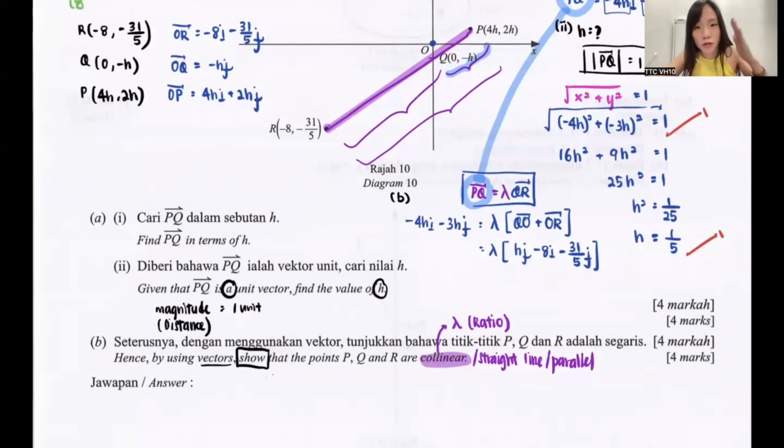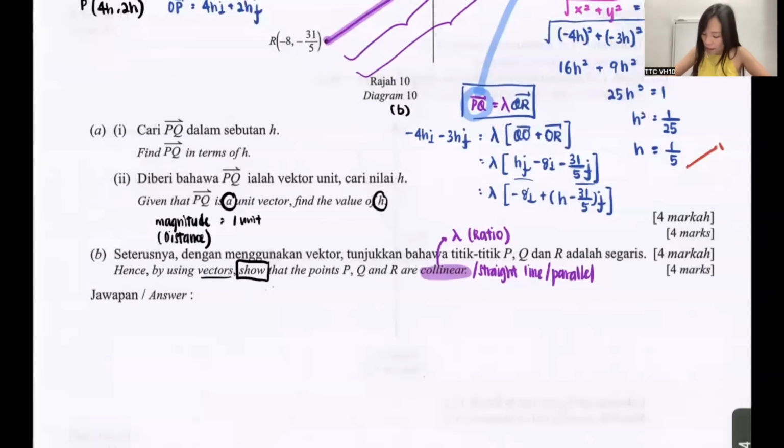Remember, guys, for this particular chapter on vectors, we always use what method to get rid of the I and J? Compare. And to use compare, you must have left side 1I, right side 1I; left side 1J, right side 1J. So when I look at the right side, I see 2J. I only have 1, but J has 2. So these 2J, how to combine? If I can combine, I will combine. But one is H, one is unknown. So therefore, we will factorize the J out. If I pull out this J, I am left with H here. If I pull out this J, I am left with negative 31 over 5 here.